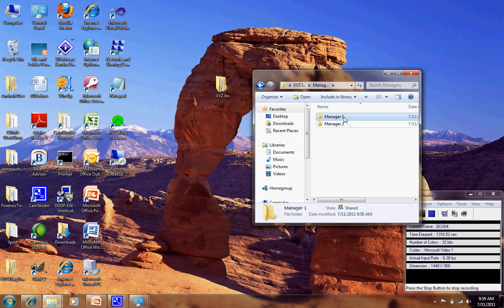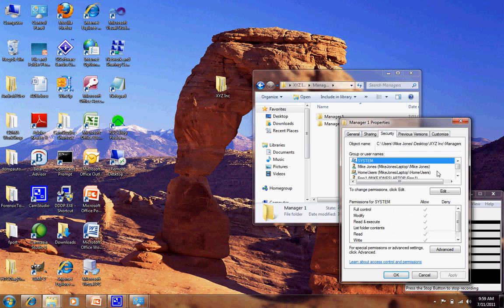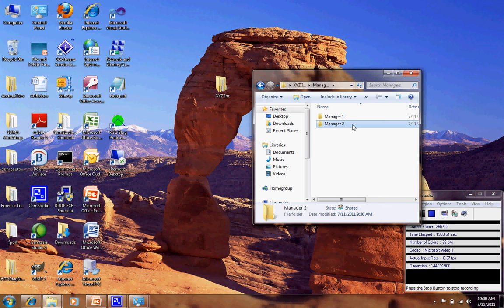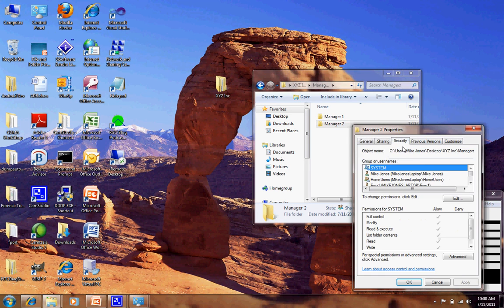When we go down to the subfolders, manager 1's folder, we can see that manager 2 has no access to that folder. Manager 1 has full control. On the manager 2 folder, we can see that manager 1 has no control and manager 2 has full control over that folder.